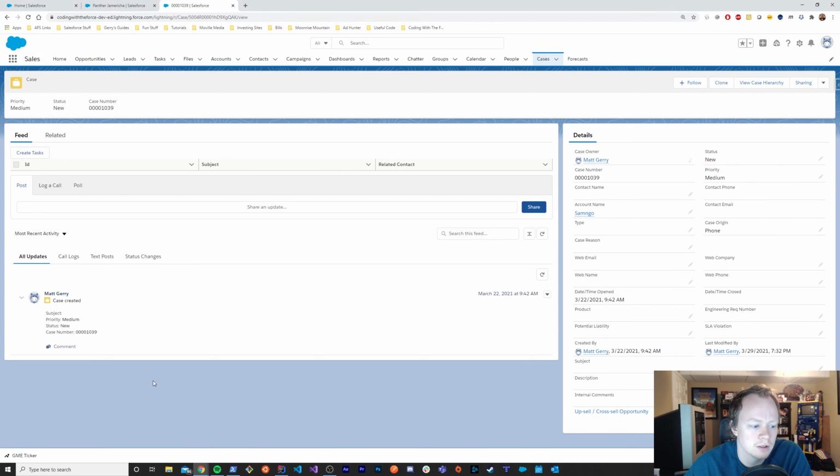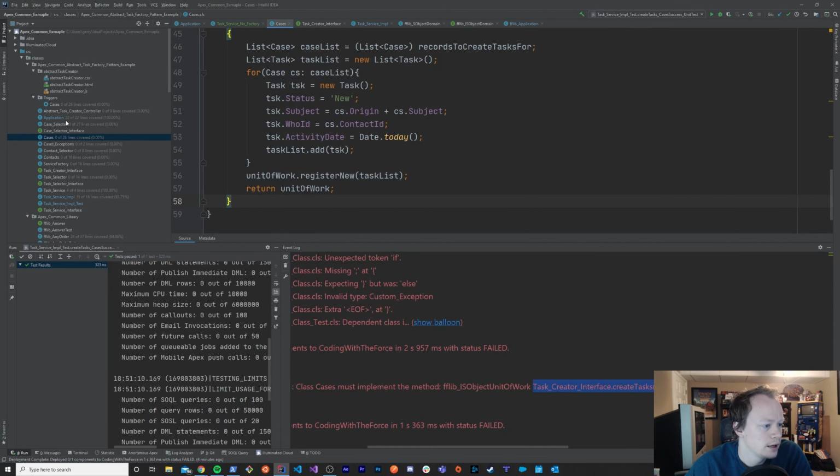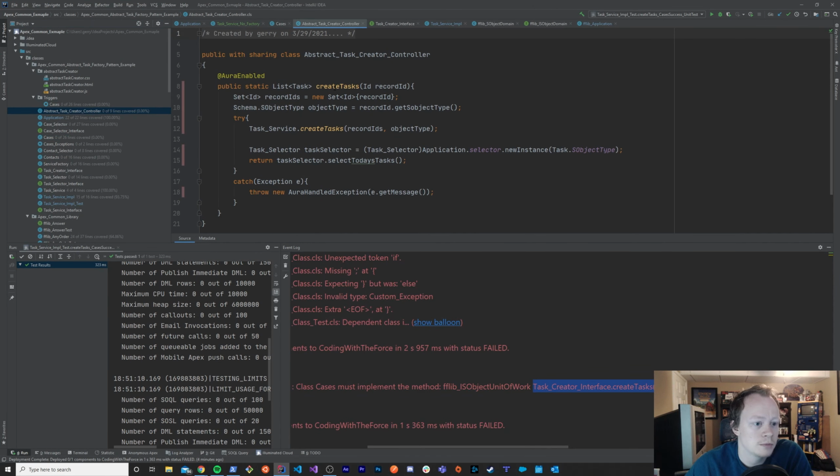So let's just real quick see how this works. I guess I didn't show you the abstract task creator controller. Basically, all it's going to end up doing is calling the create task method, and that's it, pretty much.